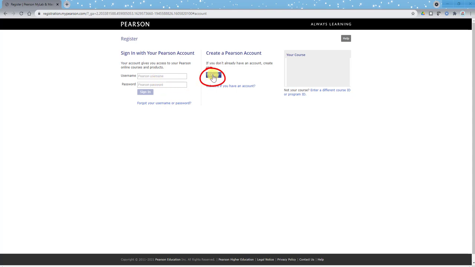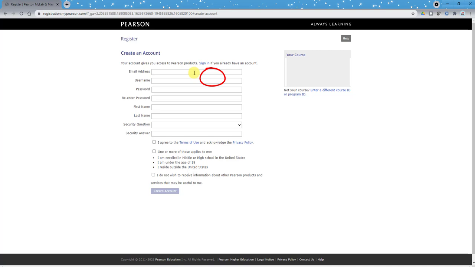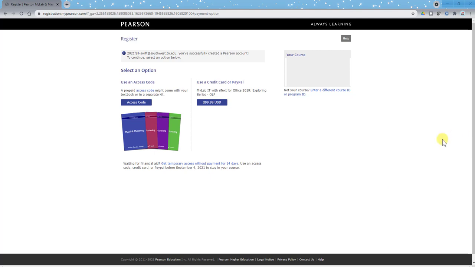Everybody, though, can safely click on Create and use, again, whatever email address you want, just as long as, let me say it again, your first name and last name align with the college roster. I'm going to pause the video, fill that in, but as I fill out this form, I'm just going to click on Create Account.